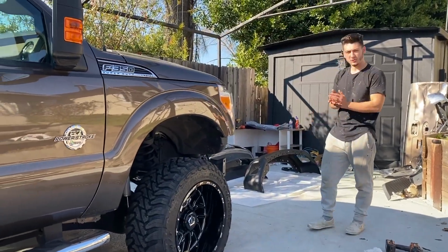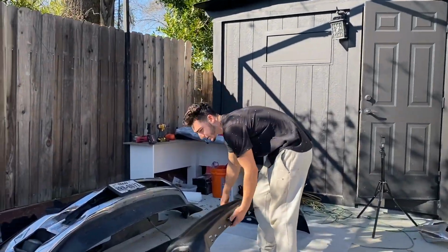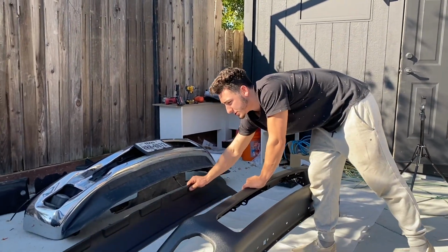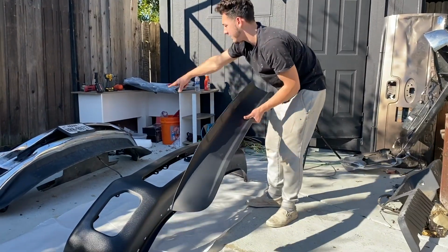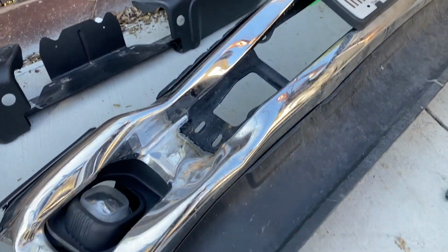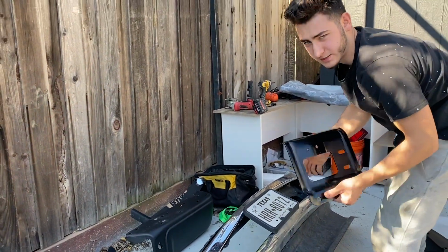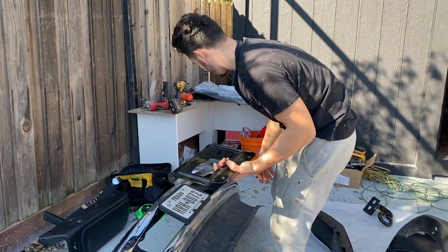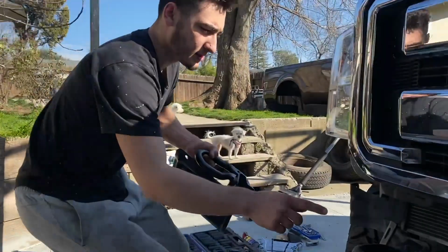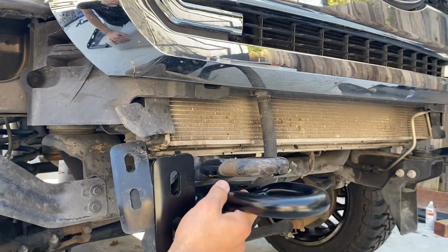It's pretty nice. So right now we're gonna be working on these two bumpers. This is the brand new bumper that we already painted from the last video. Today I just opened this new lip that's gonna go right here because that lip is cracked right here. So I'm gonna be replacing it with a new lip. We're gonna be using this bracket right here, but not this one because this one is bent. I just picked it up from the dealership. Good thing they had it in stock. And as well, they have this brand new hook, because this hook is bent, a little bit scratched, and this bracket right here is bent. So once we put the new hook, it's gonna look really nice.